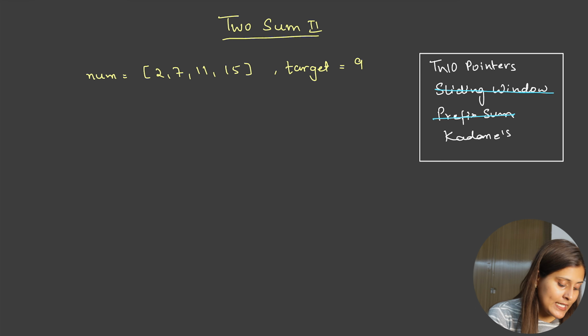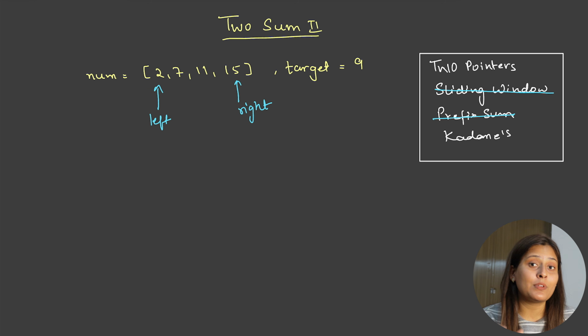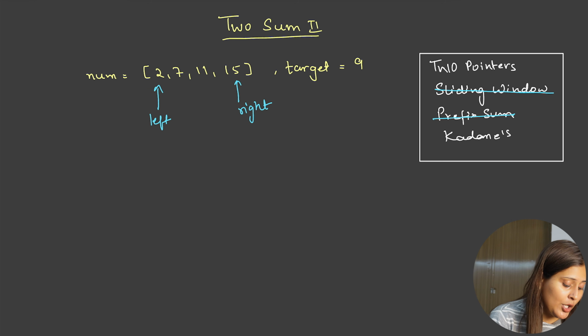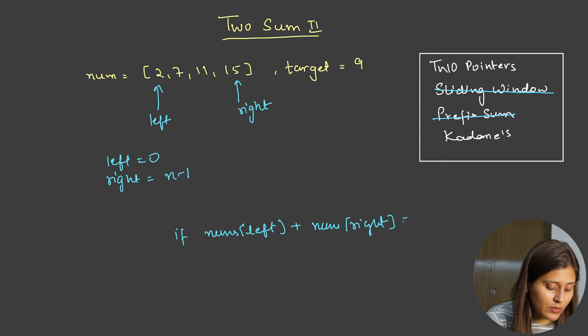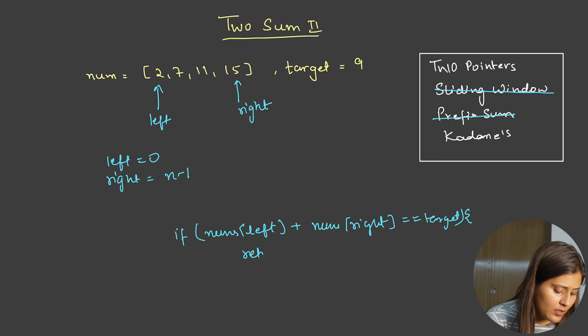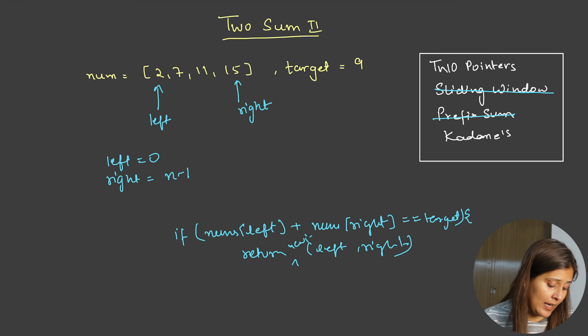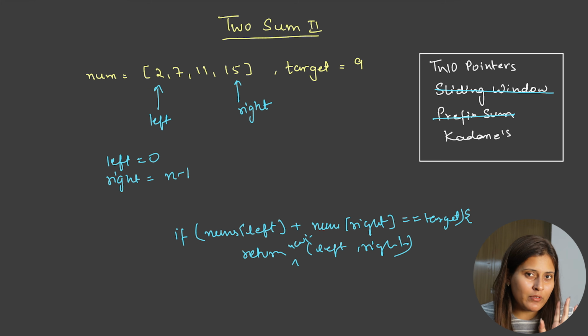So for the 2 pointer approach, what it says is you will start your left pointer from 0 index, left side, and right pointer from the right end side. And now your task is to add them and see if it matches with the target or not. So you will initialize your left with 0 and your right with n minus 1th index. And your task is if nums of left index plus nums of right index is equal to target, then your task is to return your left and right, as a new integer array.